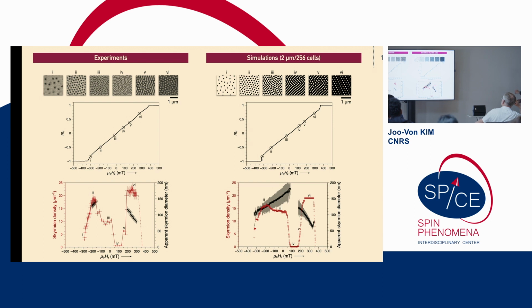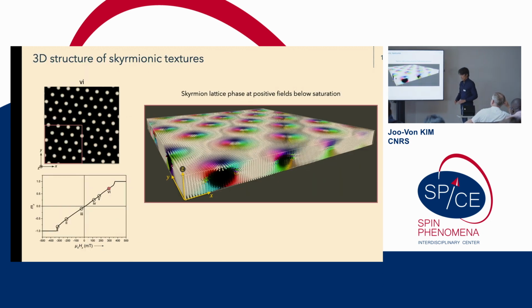And now we have a close look at what's going on in this lattice phase. So here is a cut, a three-dimensional cross-section of just a corner of the simulation. And so you see, like we saw yesterday, the behavior in the thickness direction can be quite complex. So you can see that black is the core of the skyrmion, but you can see that surrounding this core, the magnetization actually assumes a very complex structure, and it can vary from one skyrmion to the next. So this shows you the importance of dipolar interactions that are in competition with the DMI.